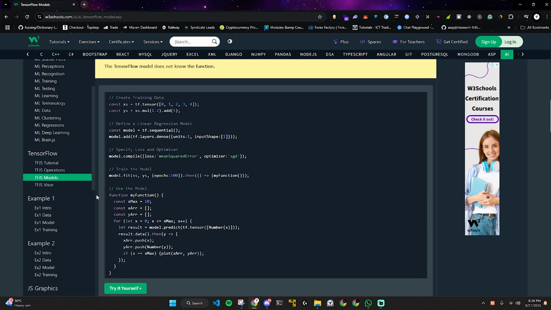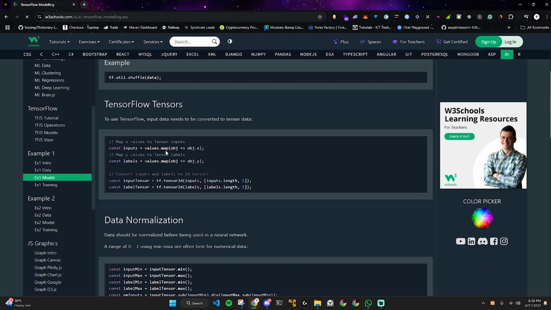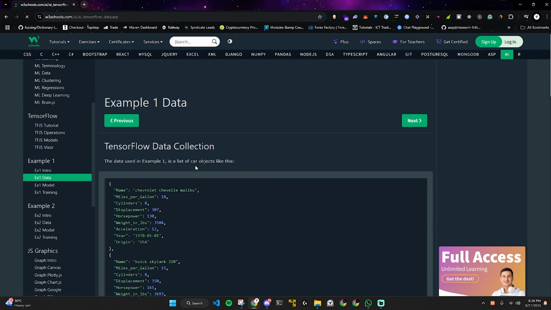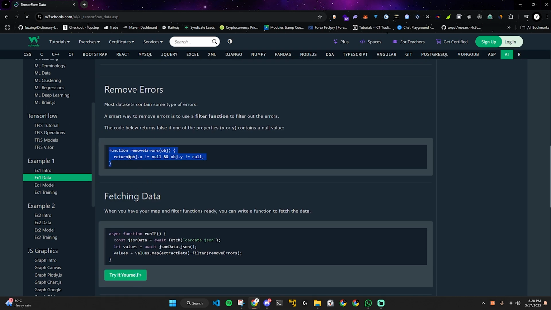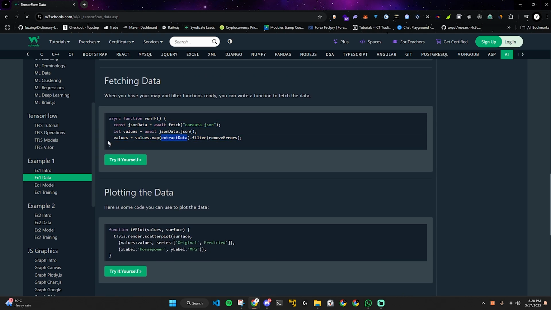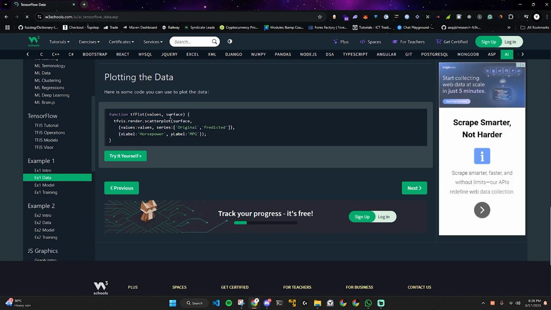Over here, I'm going to show you guys something interesting. Obviously we know we need to normalize the data first, and before that you need to clean the data. So we get the data to x and y axis, you clean the data, and then you fetch the data, and then you get this to one value. Once we do that, we have the values over here, and then this is the surface. This right here is tfjs-vis, TensorFlow visor. That's what we use to plot, and we're using the actual values to plot the data, right?